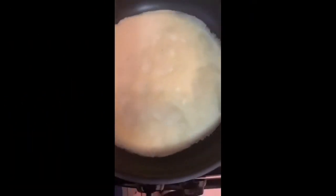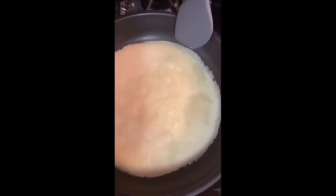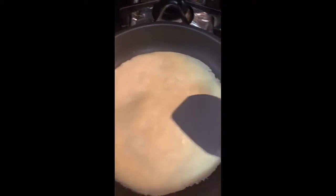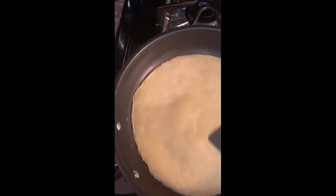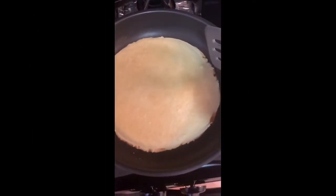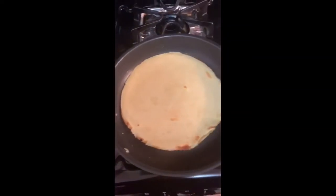See how the pancake's bubbling? See those little bubbles? What I do is go on the sides and just move it over so I know it's not sticking to my pan. Remember you can't flip it until it's ready. This side is a little liquidy still, so we don't flip it yet. Get a plate ready with a paper towel — the paper towel is going to absorb all the oil. My pancake's ready to flip — see how the sides are golden brown? Okay, let's flip. One, two, three. Wow! And that's how you make my grandmother's pancakes. I hope you guys make it and tell me how it was. I hope you guys enjoyed, and I can't wait to see you again.